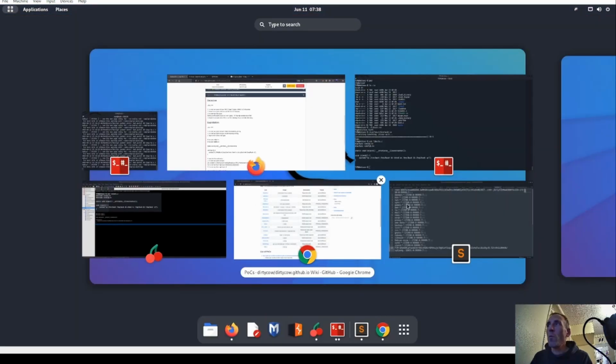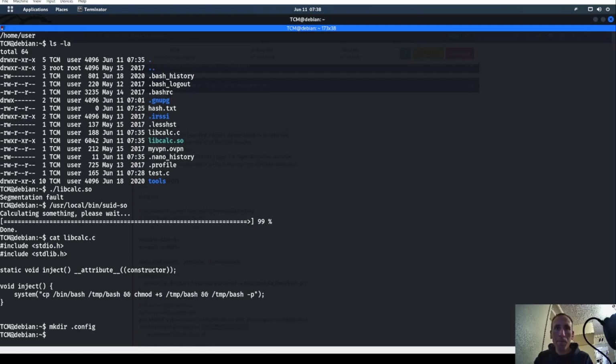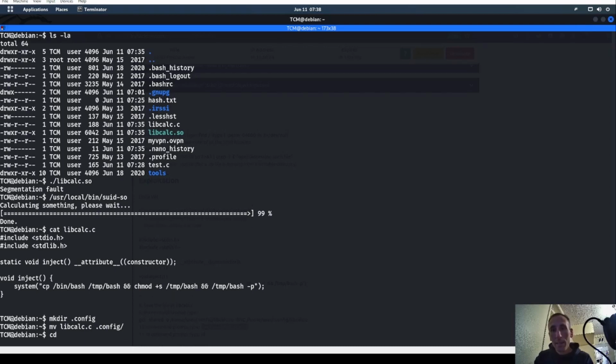And then from there, we did a mkdir .config. Move libcalc.c into .config, right? cd into .config now.